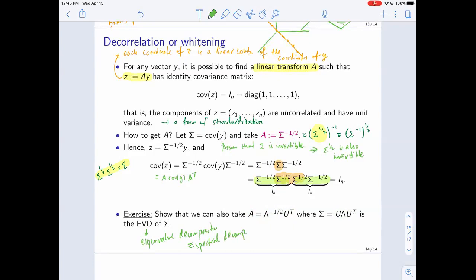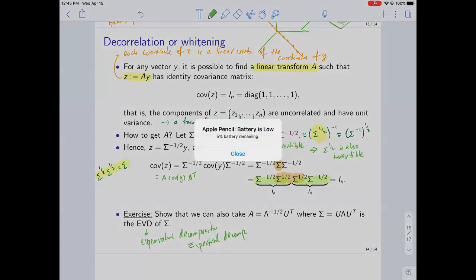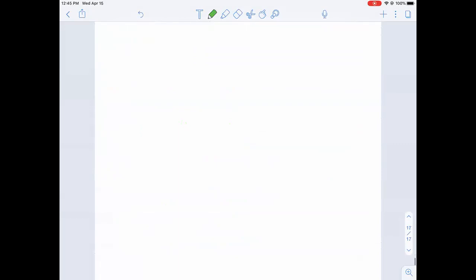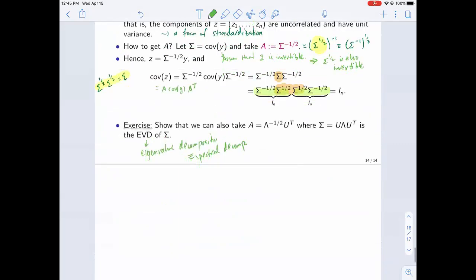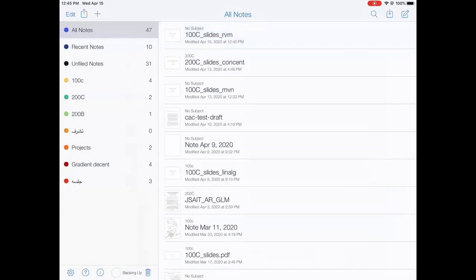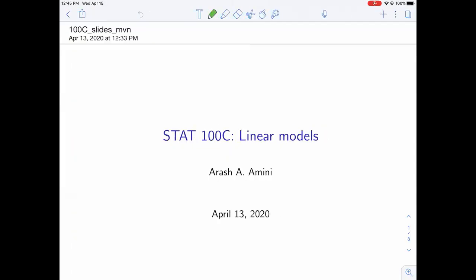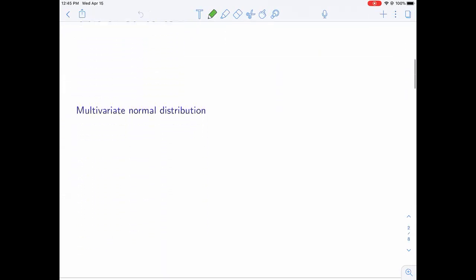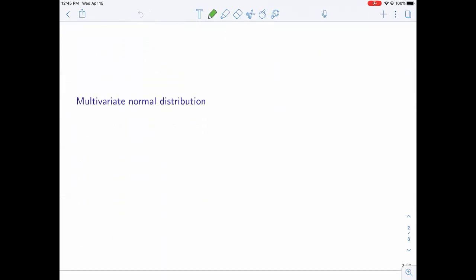Okay, no questions? Okay, so let's move on then. So this is what I wanted to talk about in terms of the random variables and random matrices. We're going to use these results throughout the course. So we're going to revisit these ideas. What I want to move on now to is the idea of a multivariate normal distribution.